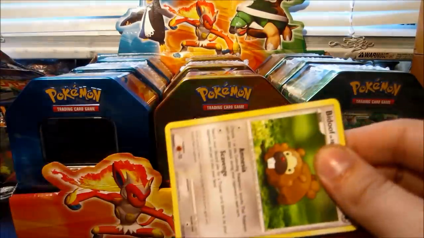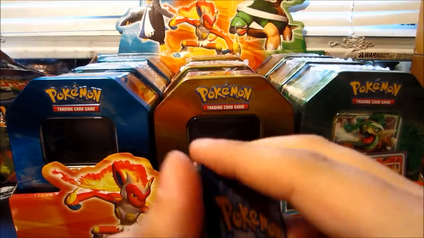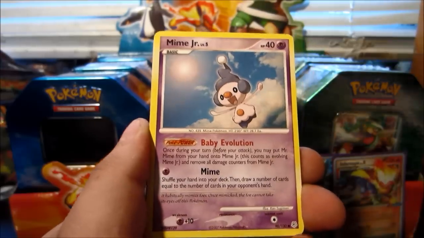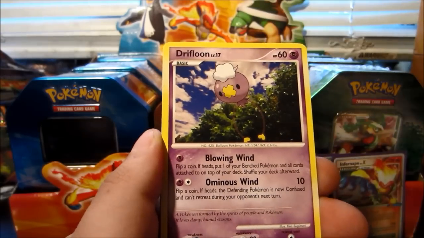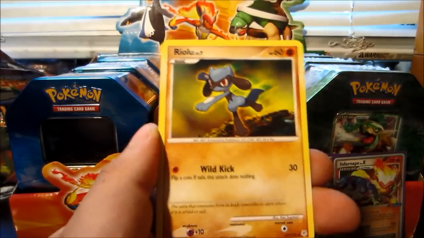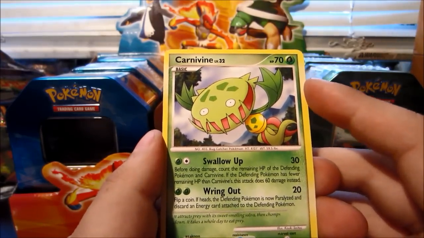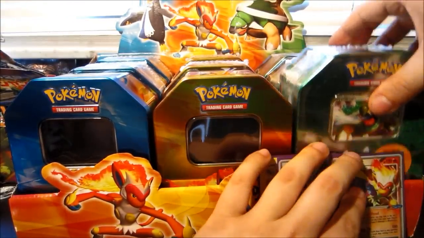Let's hope for a holo out of this. Like I said, you are incredibly hard pressed to pull any sort of ultra rares from the beginning Diamond and Pearl sets, like Diamond and Pearl base, Mysterious Treasures, Secret Wonders. Those three are probably the hardest to pull any ultra rares from. Plus Power. Reverse is a Wurmple. And the rare is a Carnivine. So no holos from the Infernape tin, but that's quite okay. We still got that awesome Infernape promo and some beautiful, beautiful rares.